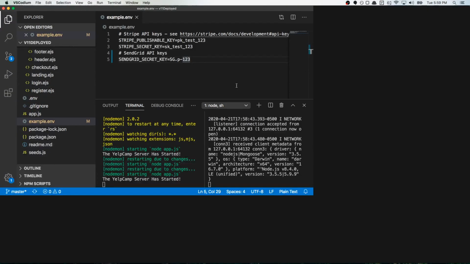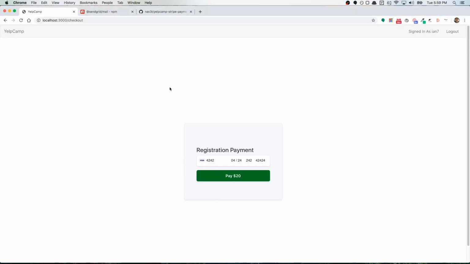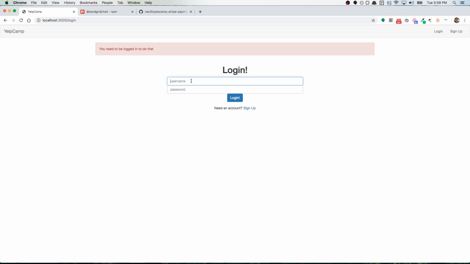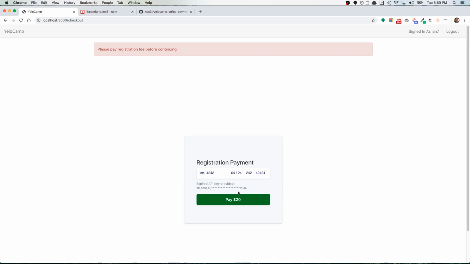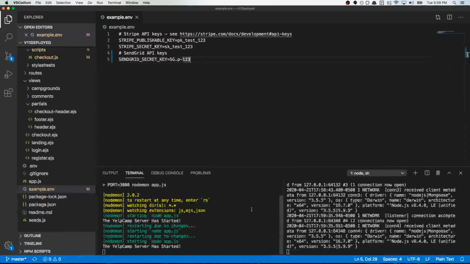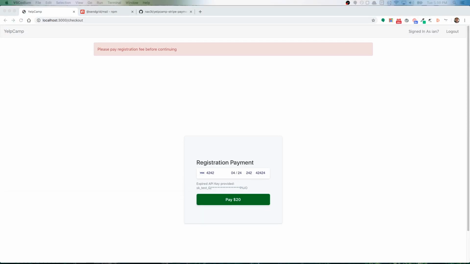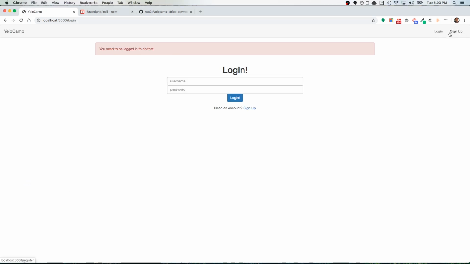All right, so assuming that all of that worked, we should be able to test it successfully. We'll find out. It tells me I need to enter a payment. It says that the API key is expired. That's annoying. All right, stand by. Should be able to get this up and running in just a second. You know what? It doesn't even matter. I'm just going to use an account that's already verified.